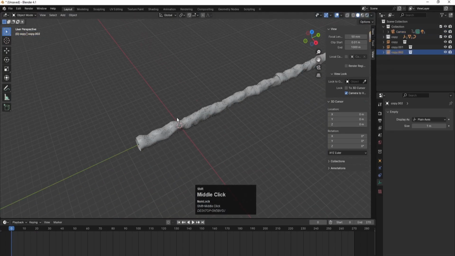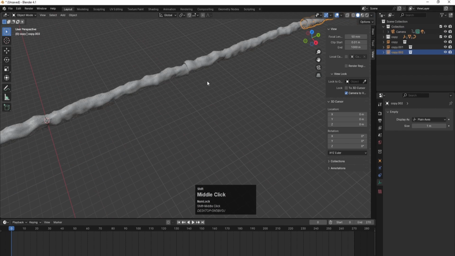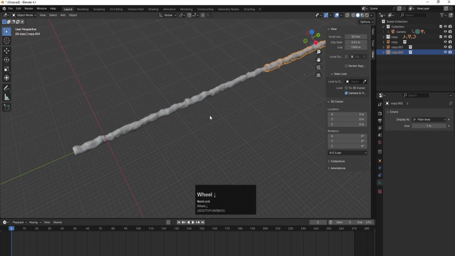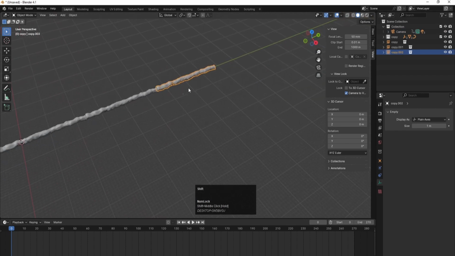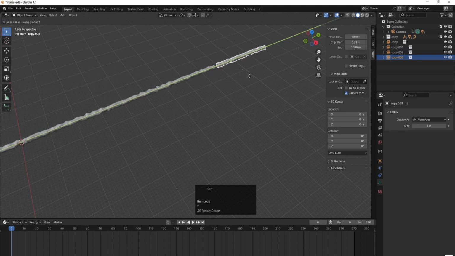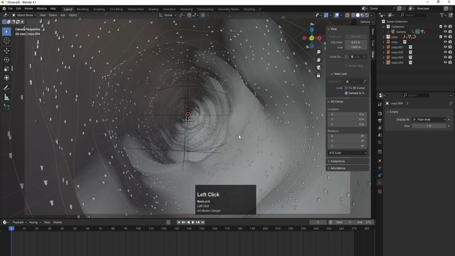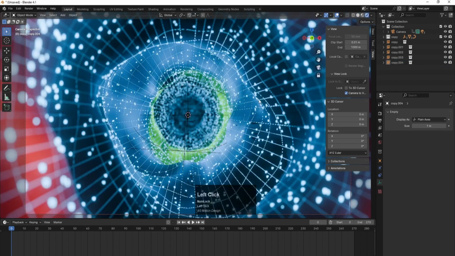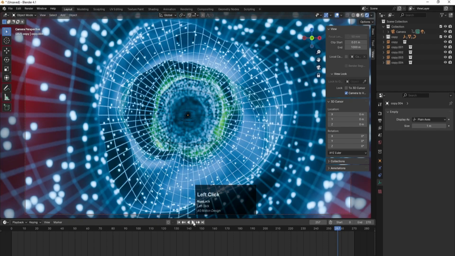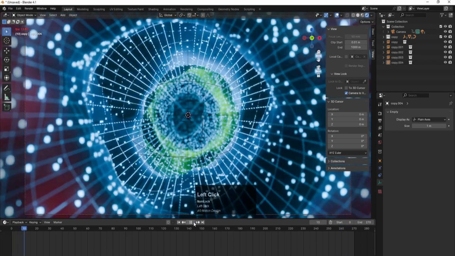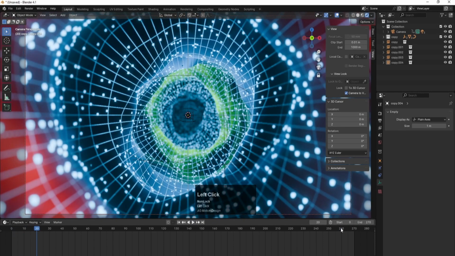And now I'm going to select this copy over here, which is this one. Okay, and press Shift D, Y, and by holding Control I'm going to bring this over here again, Shift D, Y, and by holding Control I'm going to bring this over here again like this, and hit 0, Z, and choose render view like that. And now if I hit play from here, I'm gonna get this animation continuously in the form of a loop.